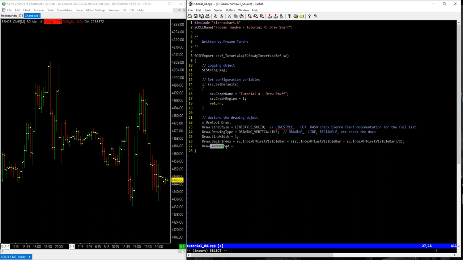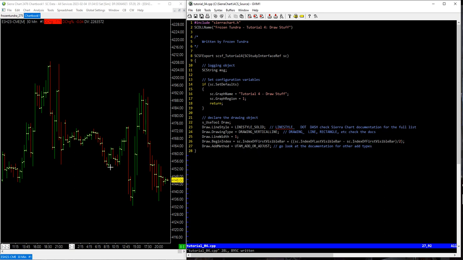So the add method controls the frequency of occurrence of the drawing and the behavior surrounding that, due to the fact that this script is going to be running on every tick. The one that I use the most is an enum called UTAM add or adjust. I don't even know what the others are off the top of my head. Go look at the documentation on the Sierra website for other add types, because you can have it also add a new one each time.